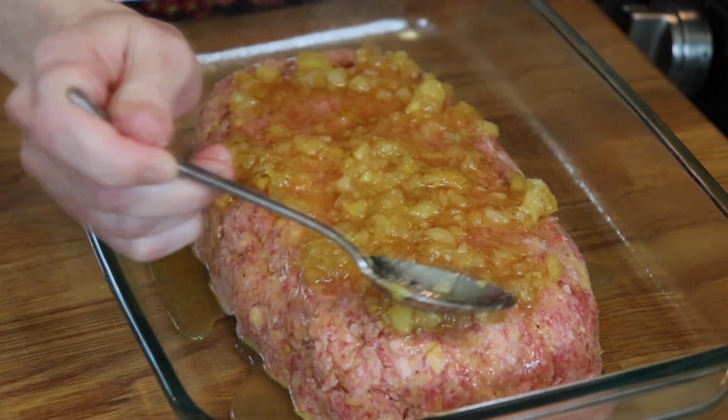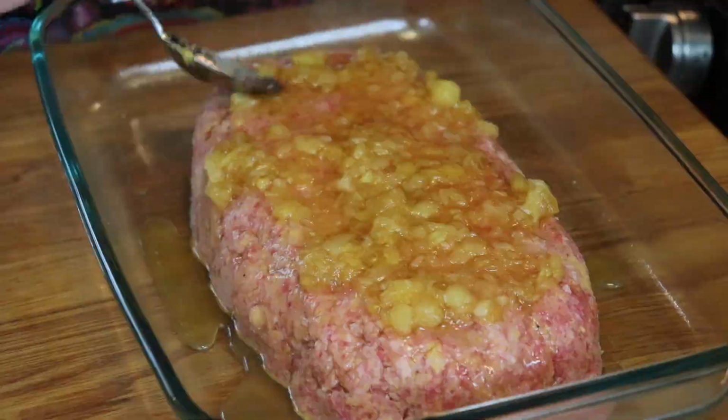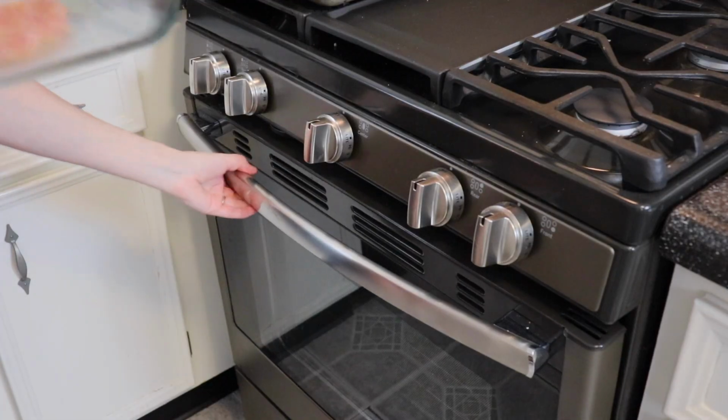Oh, this smells so good. So hammy and nice and sweet. It's gonna be awesome. My oven is preheated to 350 degrees and I'm gonna bake this amazing looking ham loaf for about an hour.